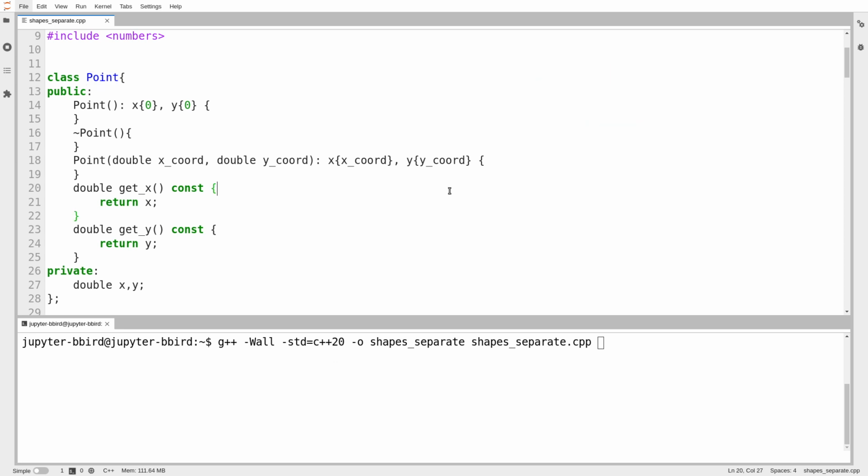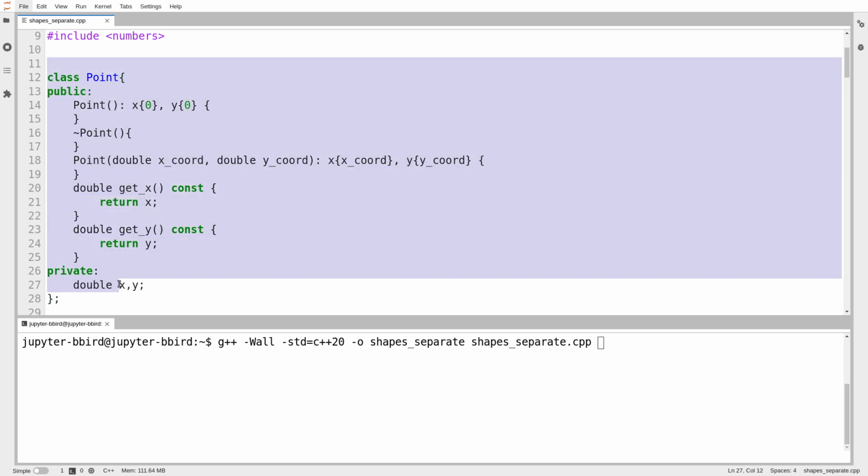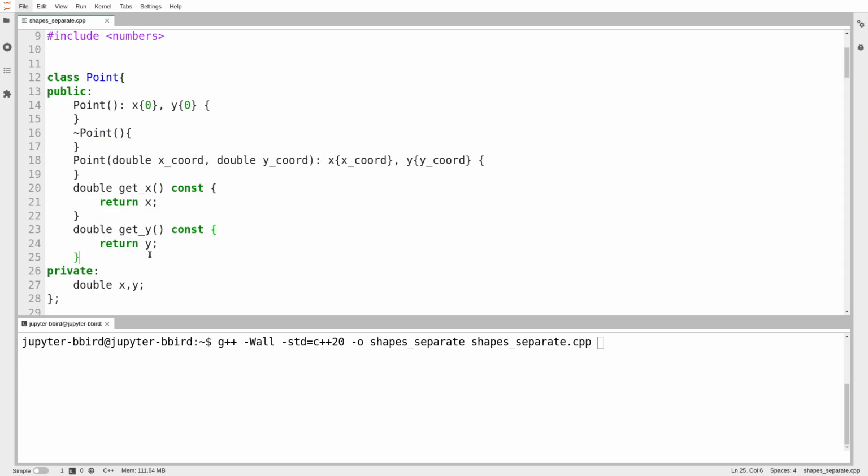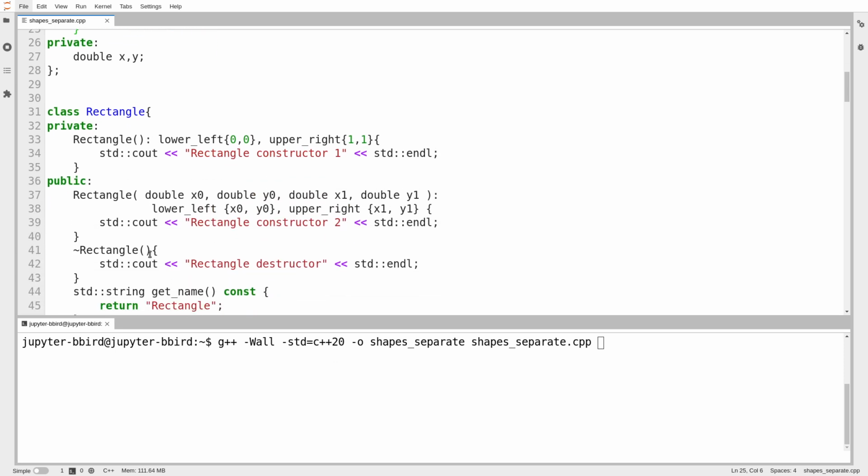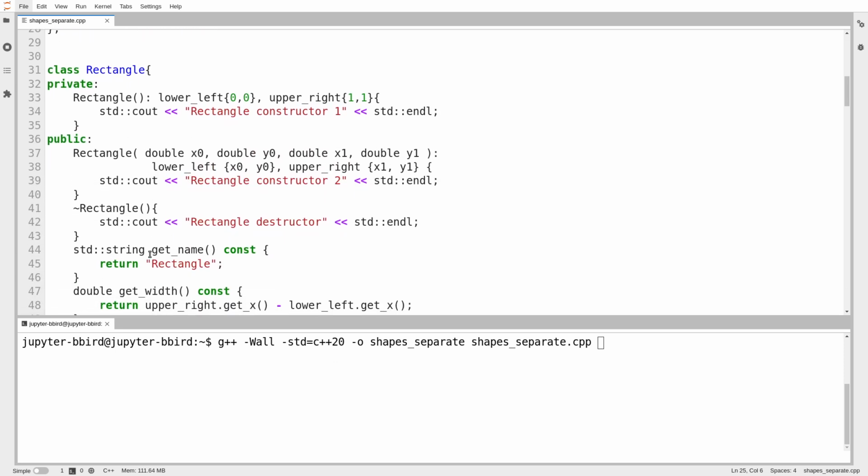All right, so before we get too far into the clouds, let's talk about some stuff that looks a bit familiar. Here we have our point class, and the point class has had the chance to grow with us over the past little while. Here is the version we'll work with for now, so it's been pruned down a little bit since last week. We're done with all of the ridiculous variations that we saw in the later videos of last week's material. And down here, I've got this week's version of the rectangle class, all refreshed and ready for another week of being a rectangle.